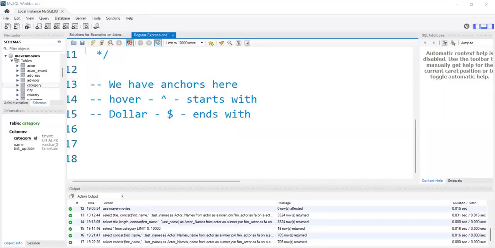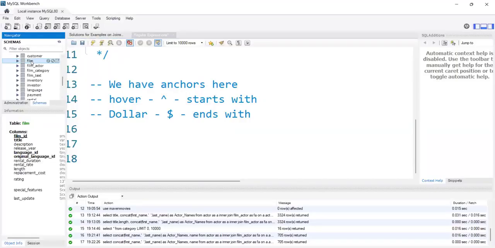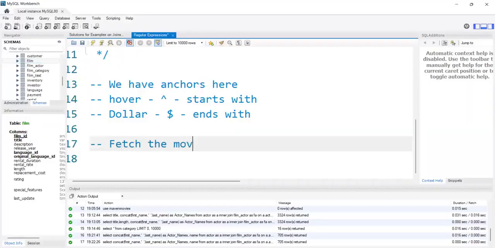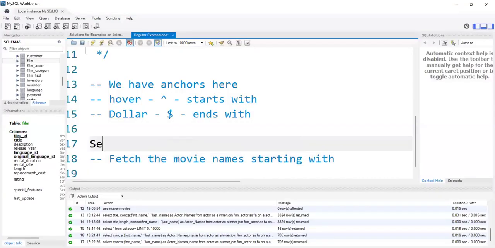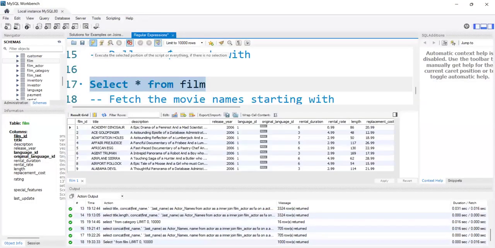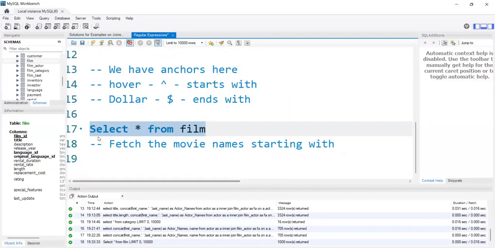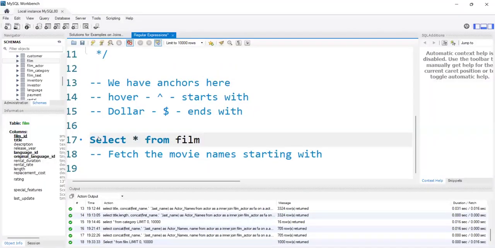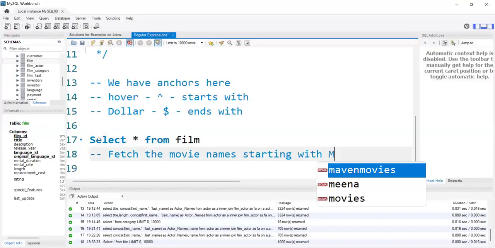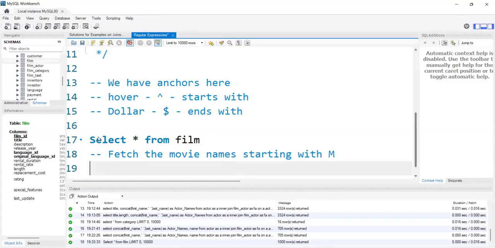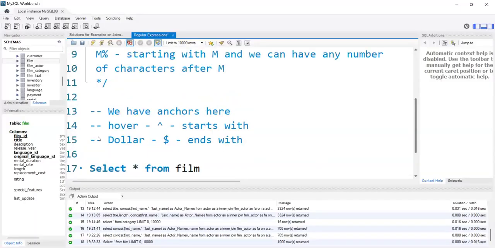Suppose I use the Maven movies database, and I say fetch the movie names starting with M.